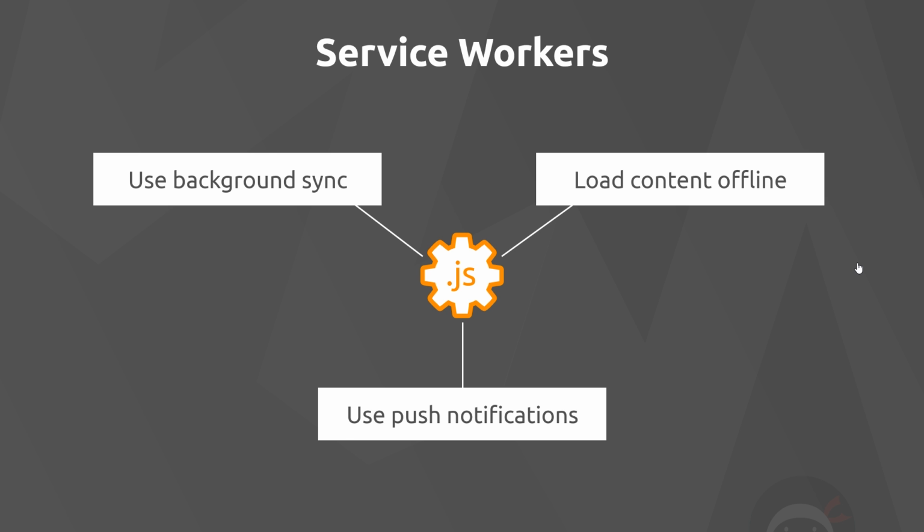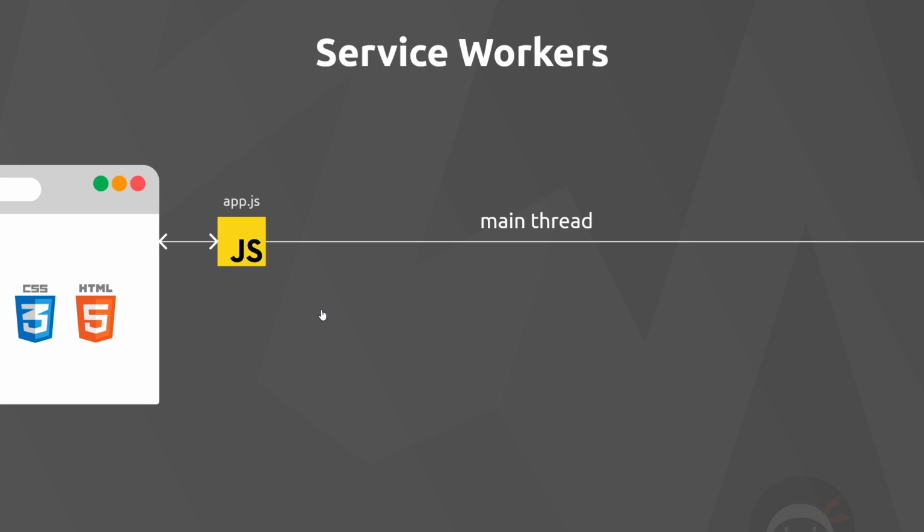Let me explain. So when you create some kind of website, you might have a mix of HTML, CSS, and JavaScript files, and then you upload those files to a server. When you request them by going to the web address, we see them in the browser, right? And we see that website. Now, this JavaScript file right here, this runs on a single thread inside the browser, which is tightly coupled with the HTML page, and it can access the DOM and manipulate page content. So this connection between the JavaScript file and the DOM content is quite strong, it's coupled together.